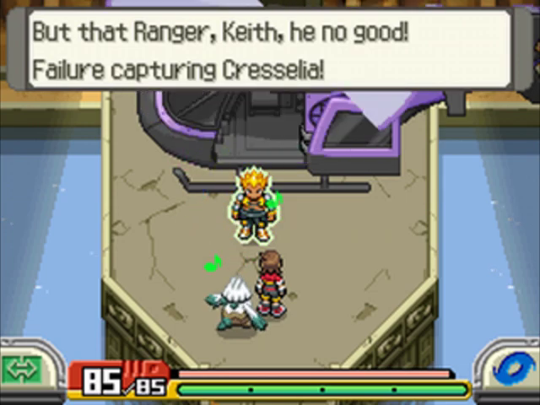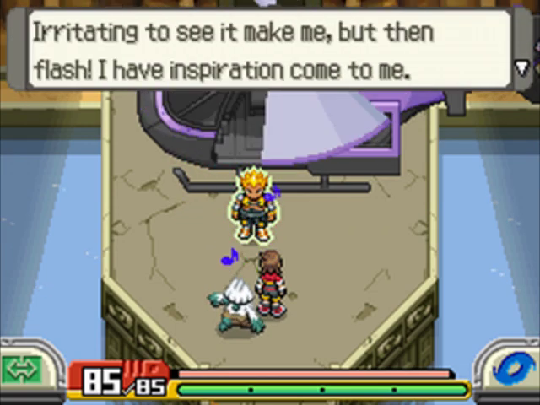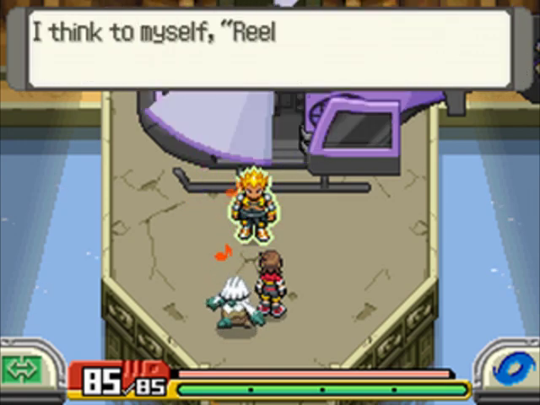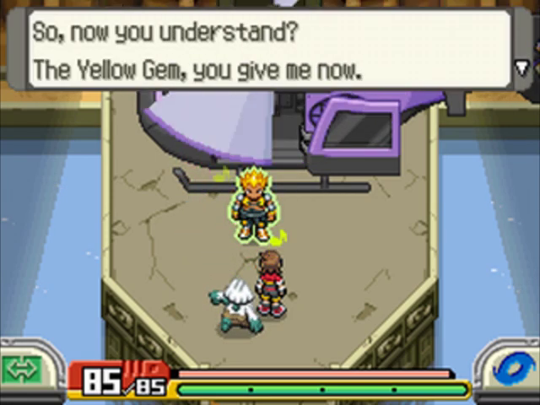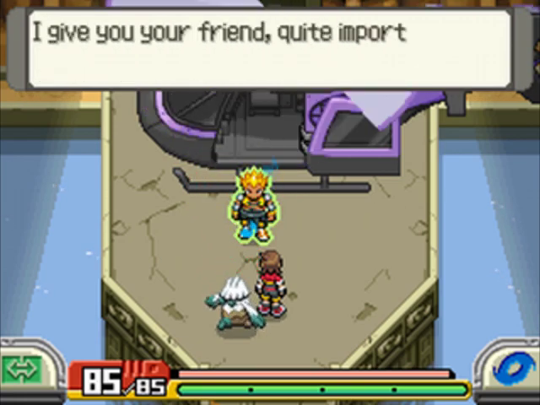Keith couldn't capture it either, because the Cresselia was tough. So I can't blame you there, Keith. But he's smart. He used Keith as bait to lure us here to beat the Cresselia. We have the yellow gem, but now we have a bit of an issue, because we're going to have to do a little bit of a trade here.